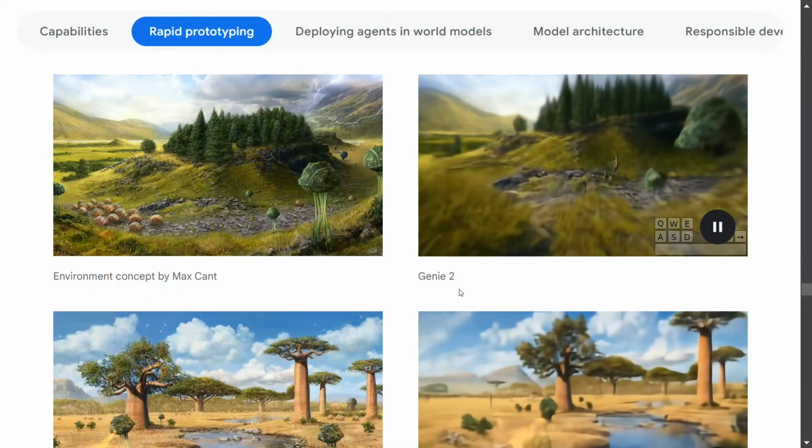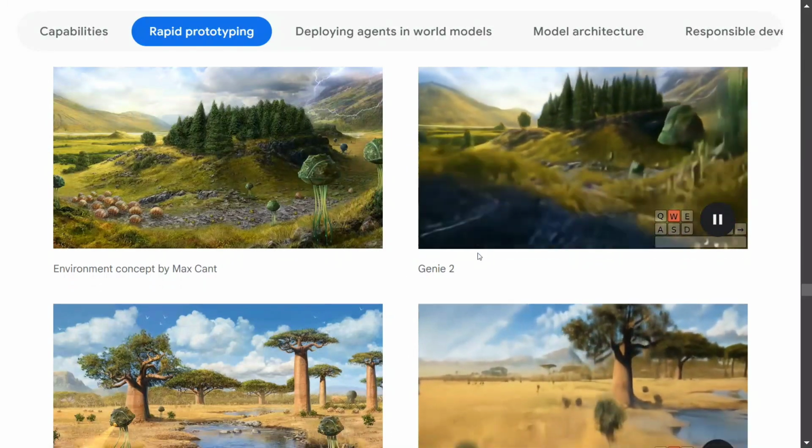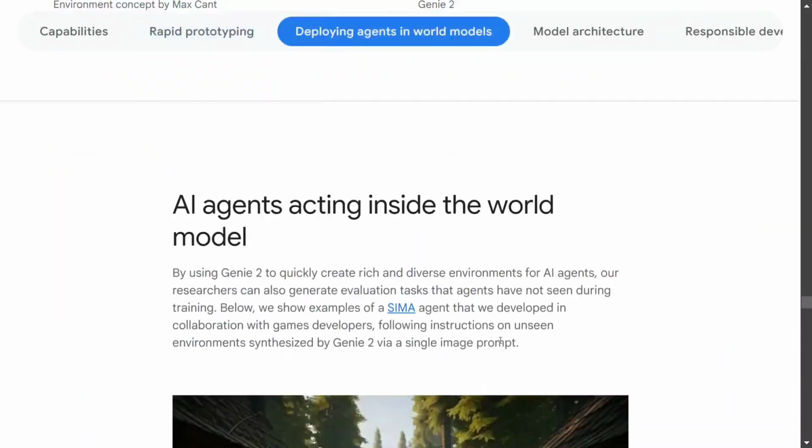Environment concept by Max Kant, Genie 2. So this is the input given, this is the output generated, input given, output generated. Not just that, not just human.